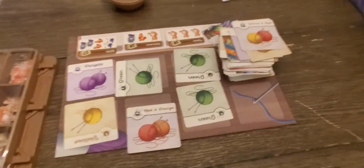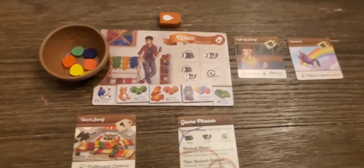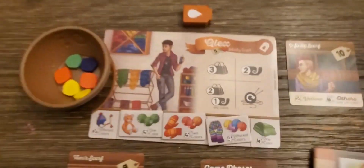Here's the main game board. These are going to be what's called your yarn deck. There's also events in here. So when it's your actual turn on your game board here, you see you have 4 different actions you can choose from. Some players have special abilities. So if you look right here, this person can shop twice and then craft once.